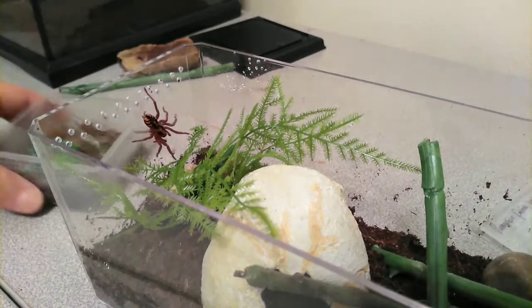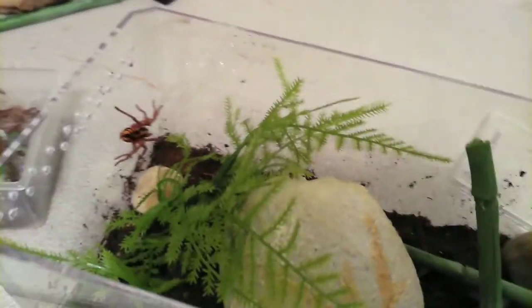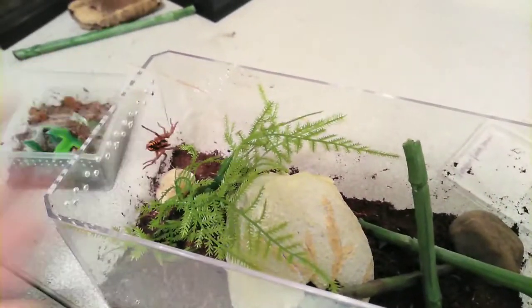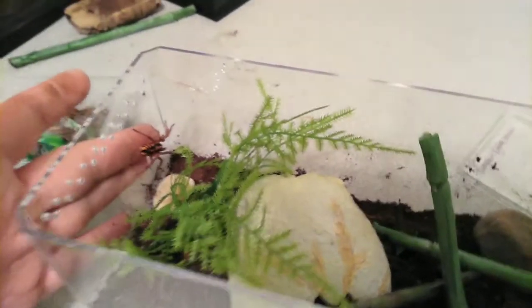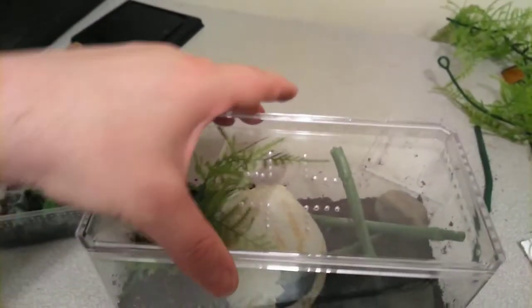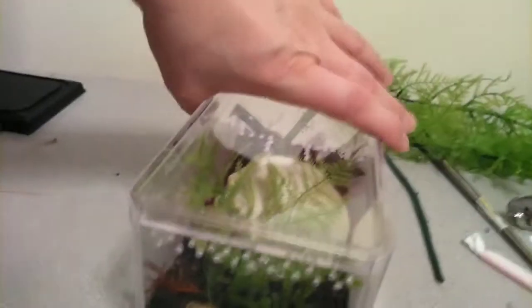There we go, guys. Pumpkin head. The pumpkin patch here. Looking beautiful. See if we can get out of the light, but there we go. No, she's not even that big, is she? Well, we'll see how she does in this. There we go. We'll put the lid on and we'll spin her this way. We can get a better view of her.